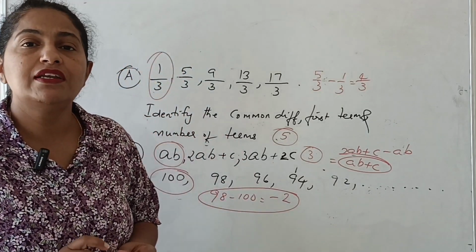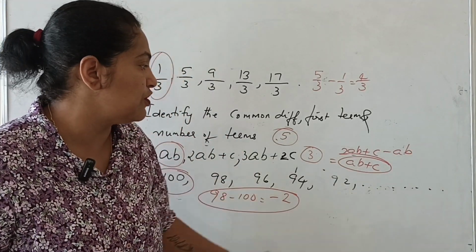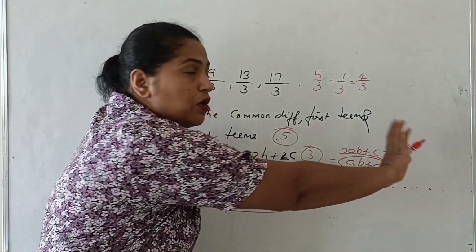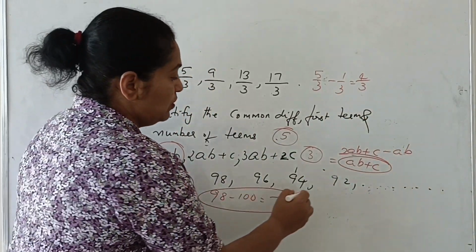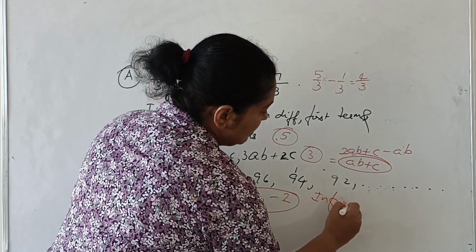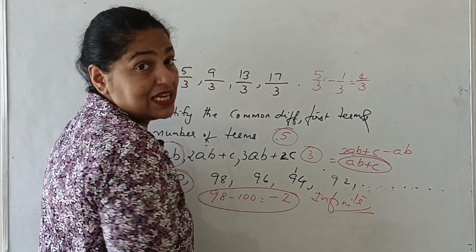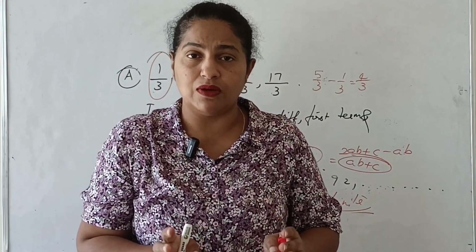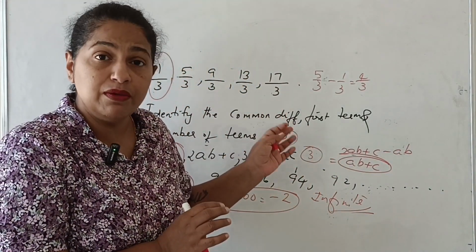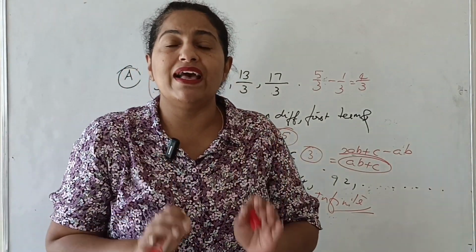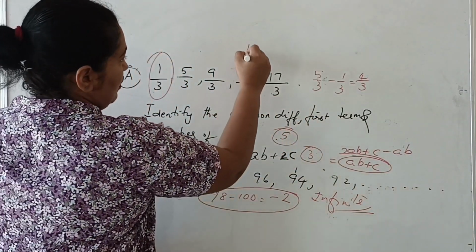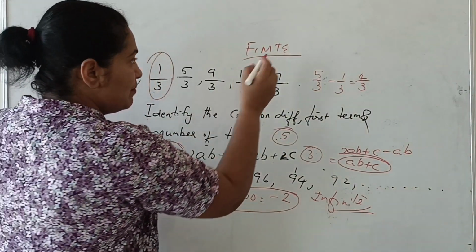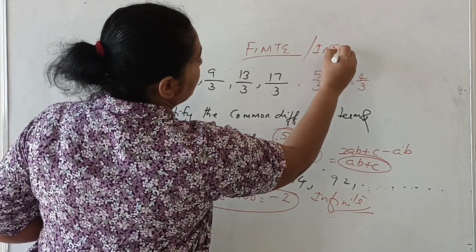Okay. Now how many terms are there in the third progression? As you can see, I cannot count the number of terms because the progression is infinite. So this is an infinite arithmetic progression. So what do you understand? An arithmetic progression can have a fixed number of terms like we saw in all the before cases, which is called a finite arithmetic progression, or like this one, it can be infinite also.